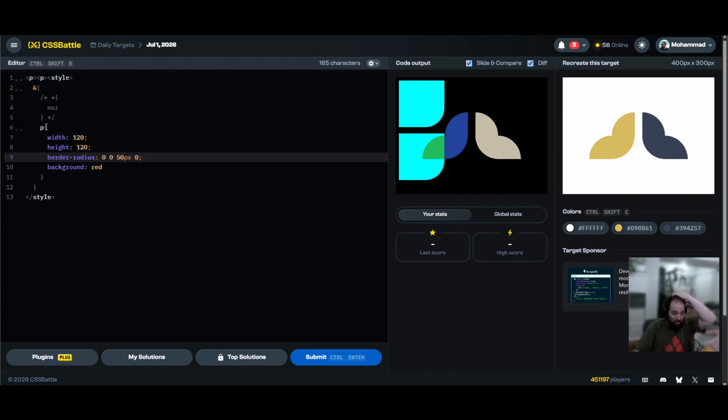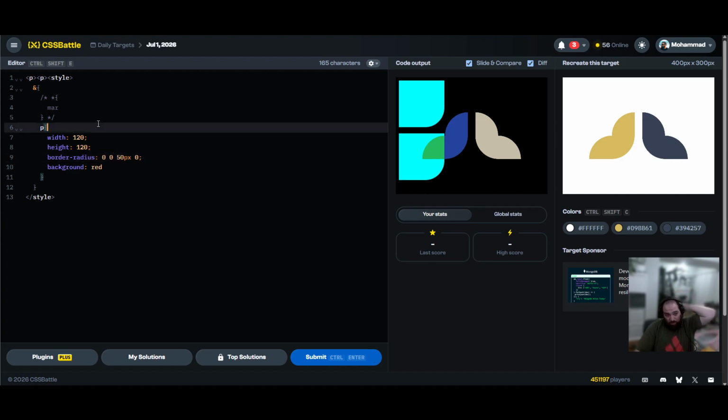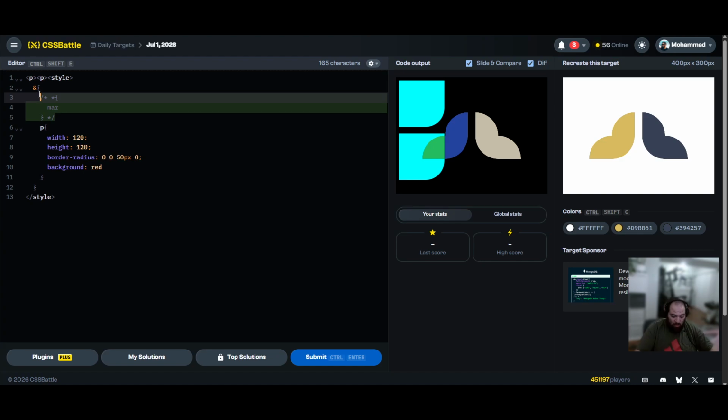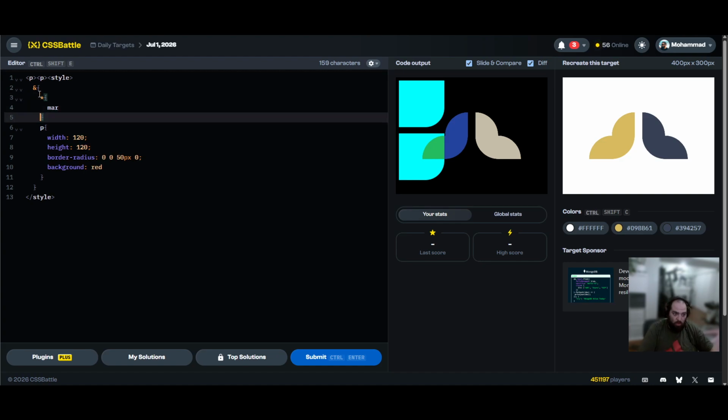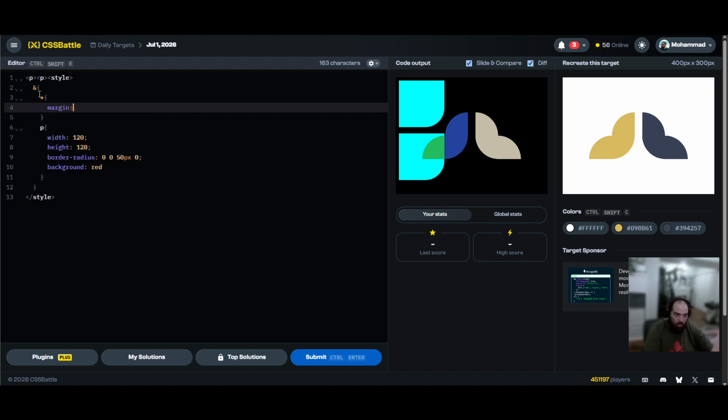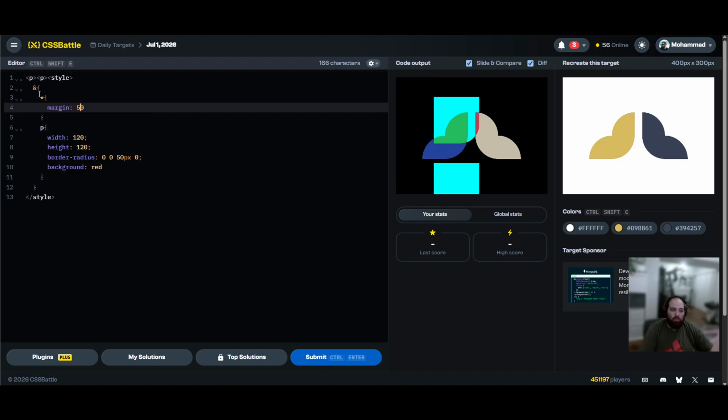Okay, let me just get the positioning right here. And then I'll see, this is where I wanted this. So margin 50. Nope. 40. 30. 35 top and bottom, 70. No, sir. 80.